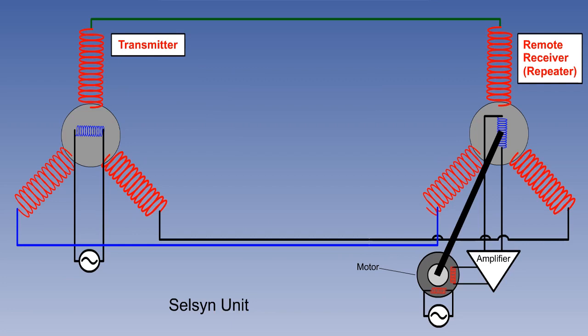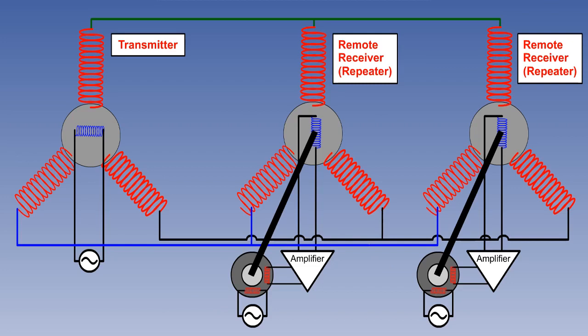The stators are directly connected by 3-strand wire to the 3 stator arms of the repeater, so an identical field is reproduced there. As many receivers as are required can be attached. If the rotor of the repeater is not perpendicular to the field in the repeater stators, an AC voltage will be induced in this repeater rotor.